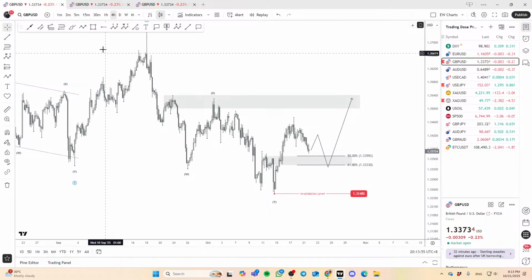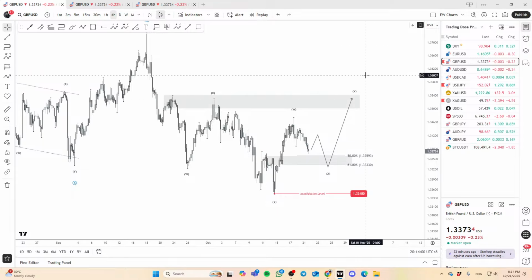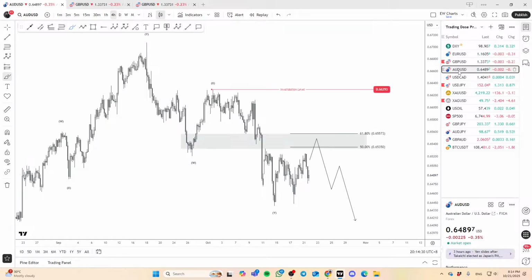Okay, and we can't expect again a simple move like this, right? 1, 2, 3. Okay. Yeah, so that's the take on it. We might still be able to look for a sell going into tomorrow, but if market were to just tag this here before pulling back, then I'll just be a little bit cautious in selling, and instead I'll be looking to buy it, right? Because we have already tagged the buy area. Then, instead of looking to sell, we'll just shift towards looking to buy. All right, so that's on GBP USD.